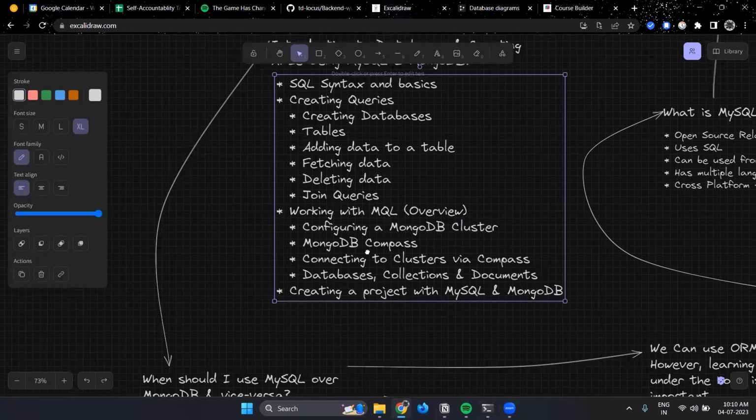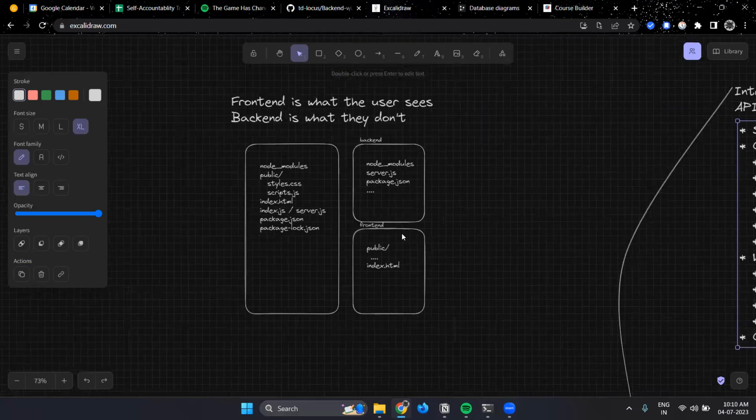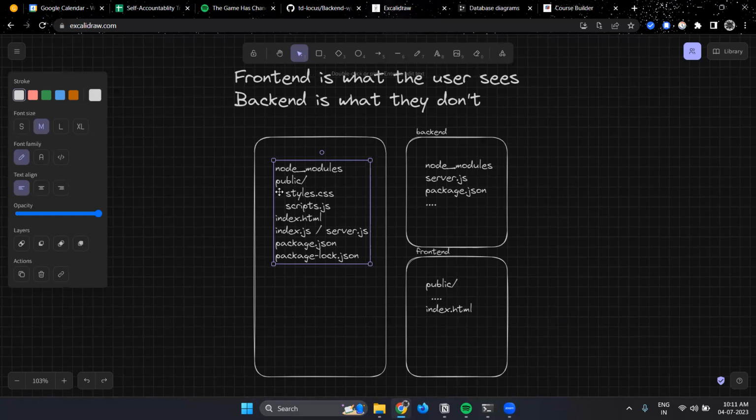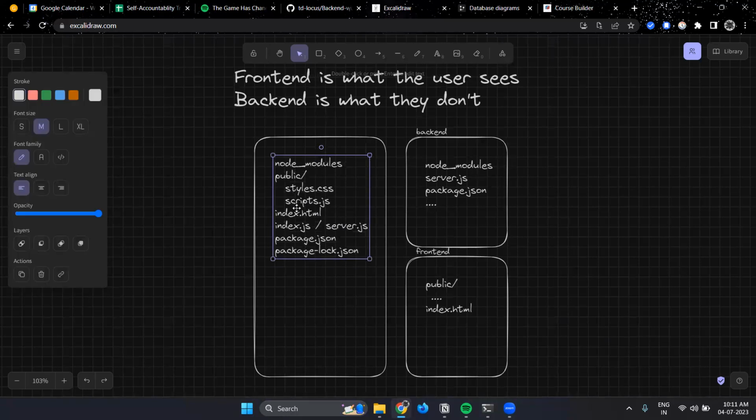Okay. One common thing I noticed, a few of you had doubts, was this. So we've been working with backend for about 4 sessions, right? We saw in a project, we had node modules, index.html, server.js, package.json file, right? And in the previous task, what was given to you was to send an HTML file from your backend and submit a form. That all was correct, but one mistake many of you did was you linked your server.js file to your index.html. That was a bit of a mistake because your server.js file is backend code, whereas your index.html is front-end code.